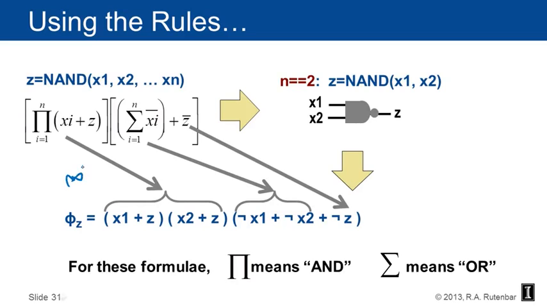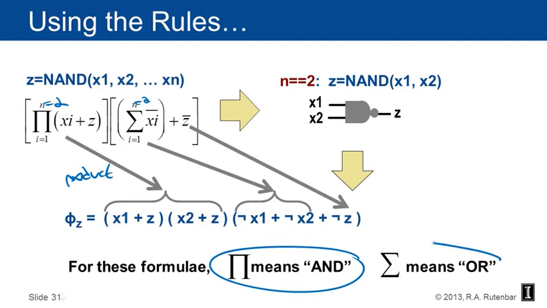So here's the product term, right? Because this product just means AND, and because n is equal to 2, the product from i equals 1 to 2 of xi plus e is x1 plus e and x2 plus e. That's all that means. And then there's a sum term, and again, n is equal to 2. So this is the sum from i equals 1 to n, and the sum means OR. So the sum from i equals 1 to 2 of xi bar is not x1 plus not x2. And then we are still inside the same sum, and there's always one more term there, and this is, in this case, z bar. And so that's how you read these formulas, and that's how you do it.